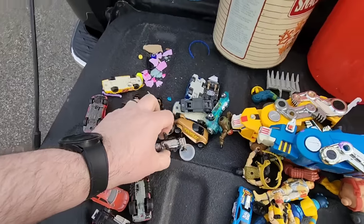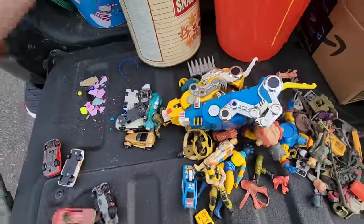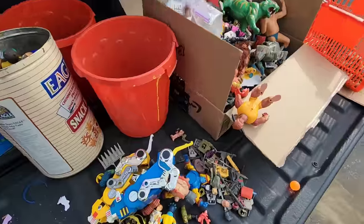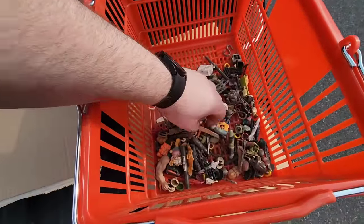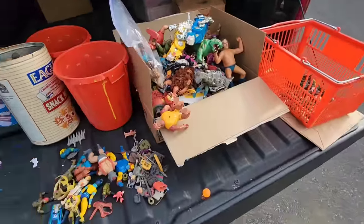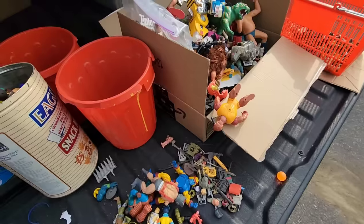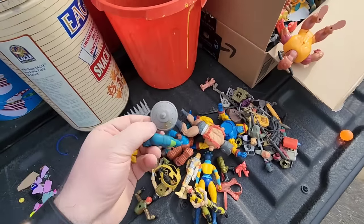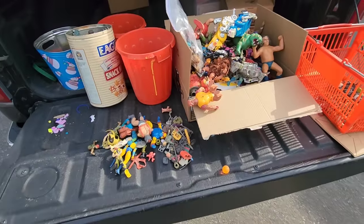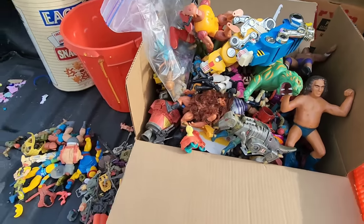Someone's hair - wind took care of that. I ran. I was like, no sir, I do not want that near me. So I mean, nothing super great. This is obviously what I bought it for - hopefully finding parts and pieces, which I found some I'm gonna need. I only paid $90 for the collection. I didn't know it was this filthy. Probably got my money's worth at least out of the weapons. This stuff's not super valuable. But anyways guys, let me know what you think - would you have bought this collection? Not a huge collection, but some decent weapons and stuff. These guys will clean up easy.